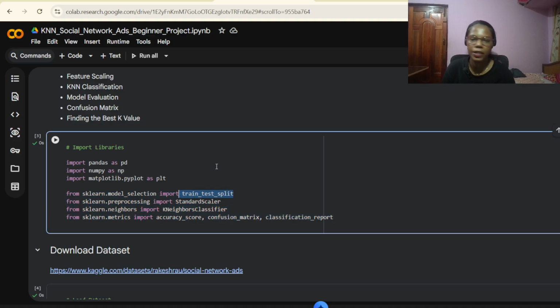Train test split is for splitting my data set into training and testing data. Then StandardScaler is used for converting my data into a standard range so my ML model understands it in a better way. Then I'm importing the KNN classification algorithm. And finally, I need to evaluate if my model is working well on this data or not, right? So for that, I'm importing the evaluation metrics.